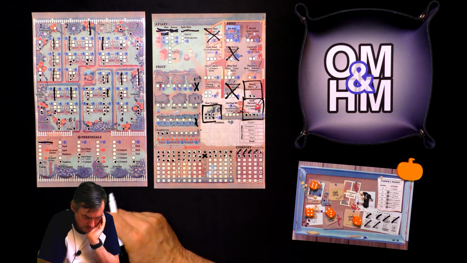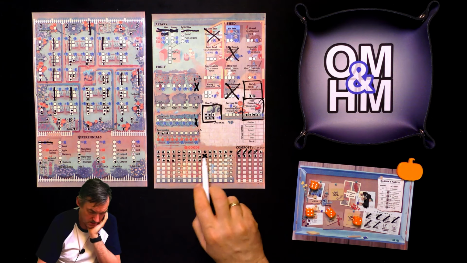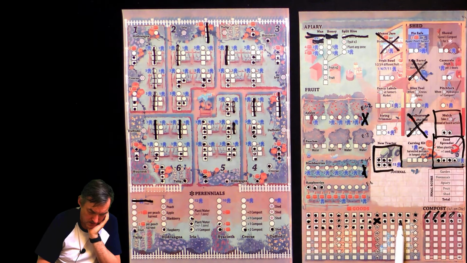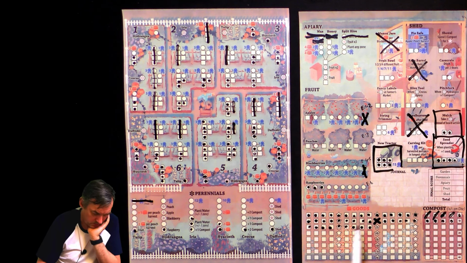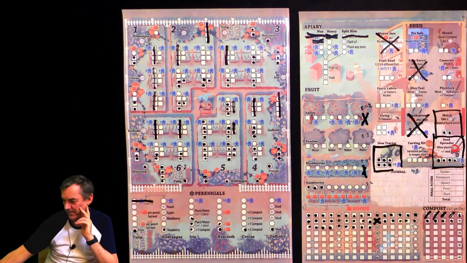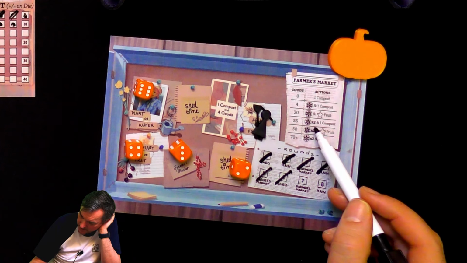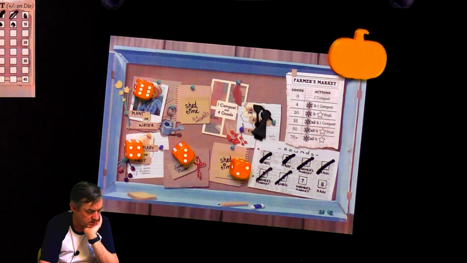I'm just counting how many goods we've got. Well, it's 5, 10, 15, 20, 24, 29, 34, 38 goods, which means we qualify for the next level on the farmer's market, which is 2 perennials and 1 compost. So the farmer's market with 3 is quite good.